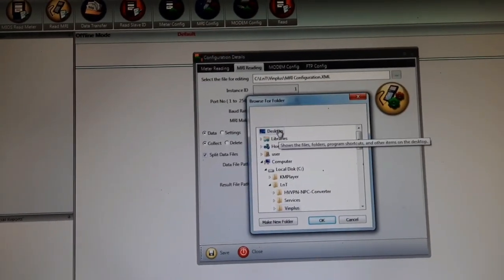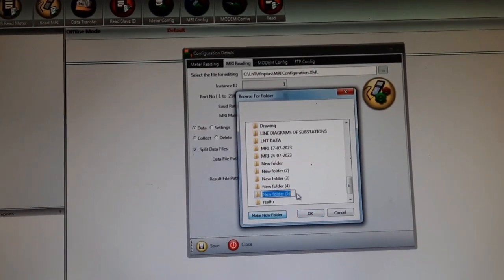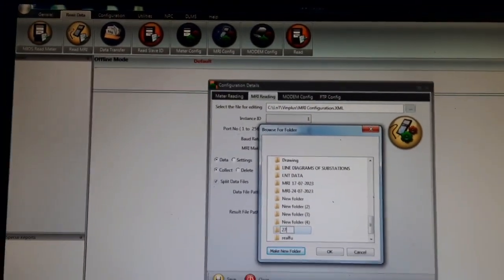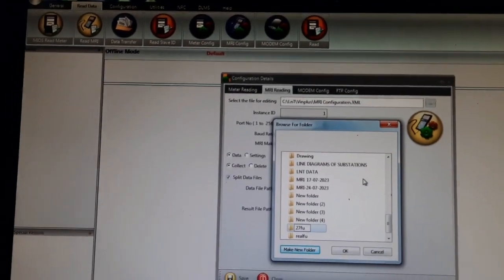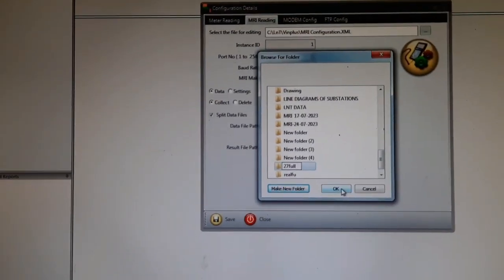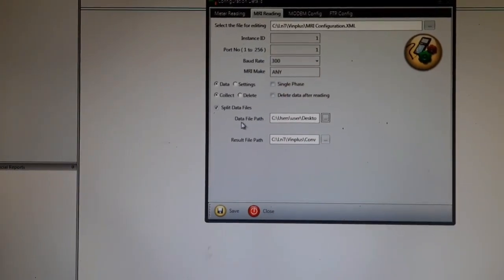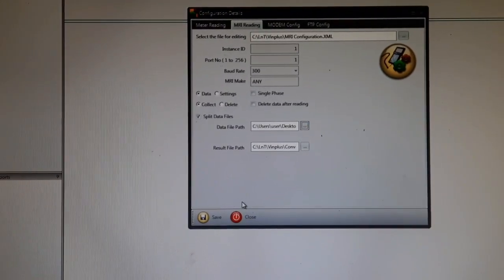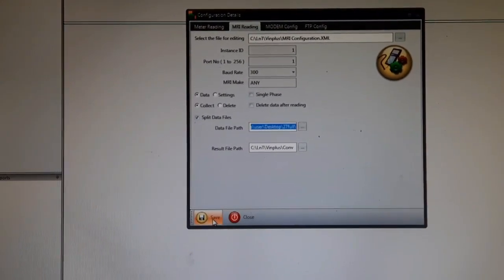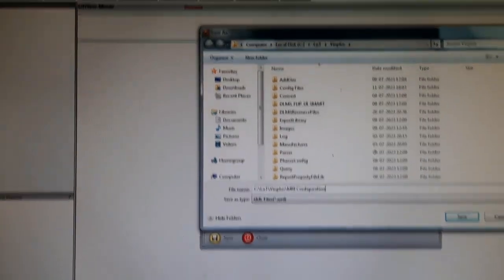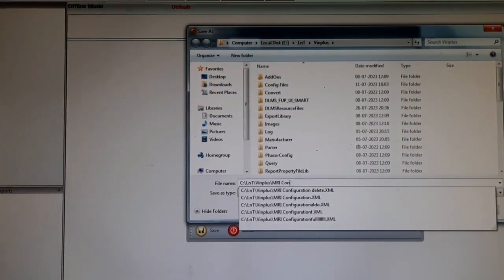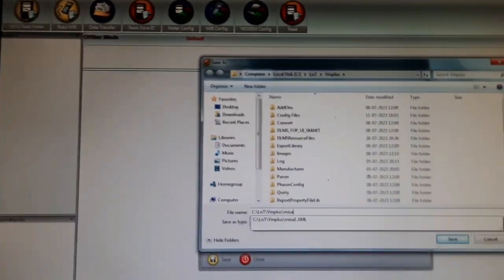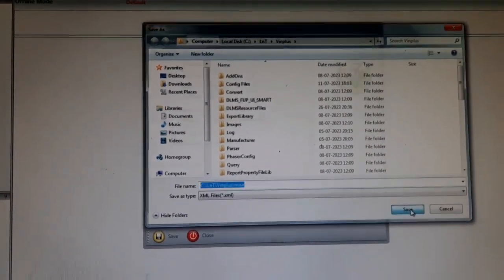Only thing here, maybe in desktop, I will make a new folder. For example, I can give today's date 27, maybe I can write 27 full. Alright, then I will click OK. All my data that I'll be downloading will be saved in this desktop folder, 27 full. So I will save this. Okay, and then I will save, because since we are doing for MISA 1, so let me save this as MISA 1. If we are doing for MISA 2, I can give MISA 2, just to make things easier.